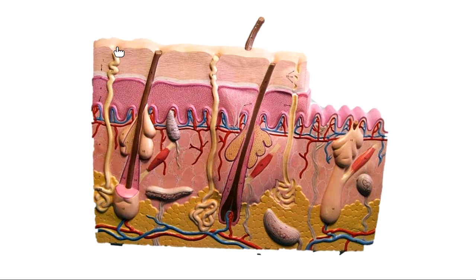When we talk about sebaceous glands, the ones that make oil, they're always attached to hairs. So if I'm pointing to something attached to a hair, that's a sebaceous gland. If I'm pointing to something that goes all the way to the surface of the skin by itself, that's an eccrine gland. And the apocrine glands, they're not shown on this one, but they're really, really large, only in axillary skin. So to help you distinguish between them, keep those things in mind. Eccrine goes to the surface, apocrine is really big, sebaceous is attached to hair.